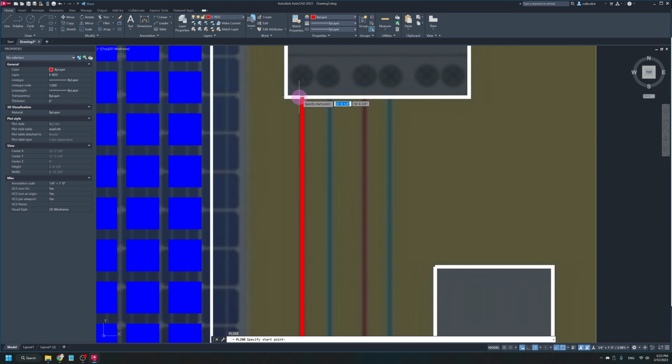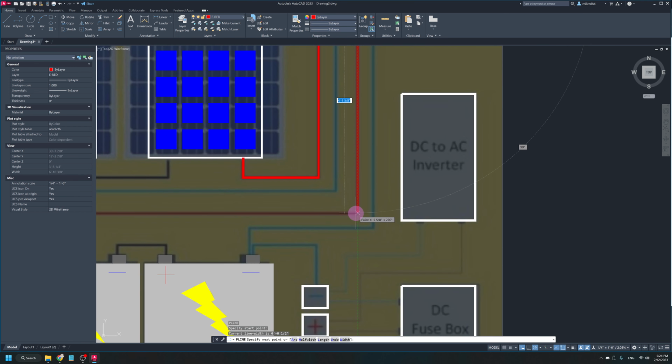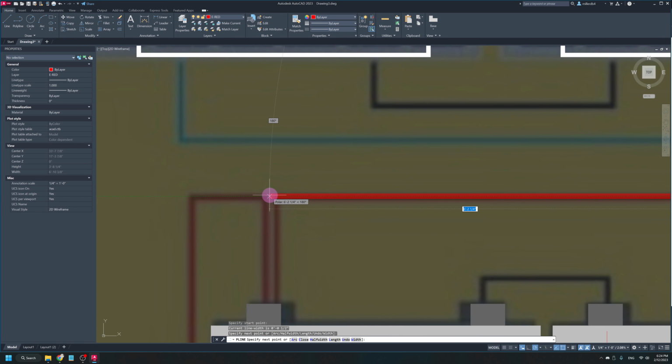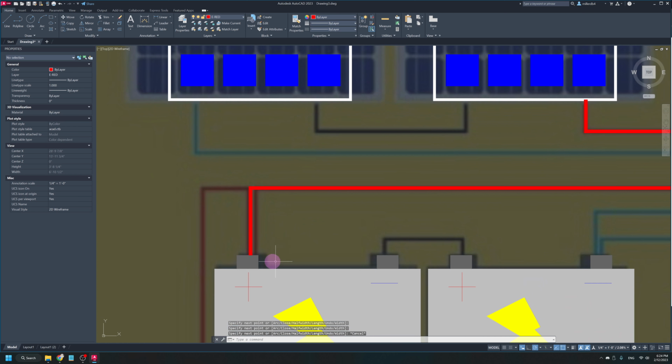And I'll do another positive connection from, and I can even hover over the midpoint to track, start it. And I know I went a little bit further for this one, but that's just because my battery was already skewed a little bit to the left.